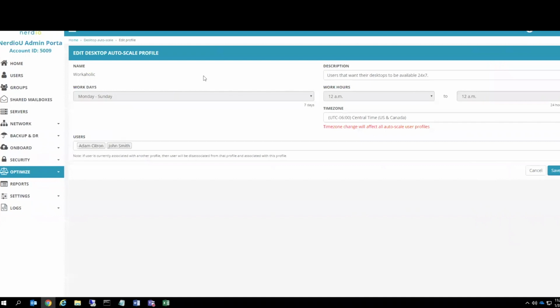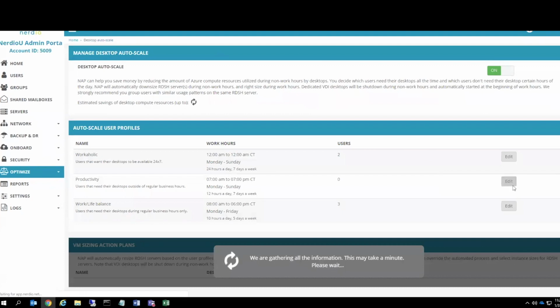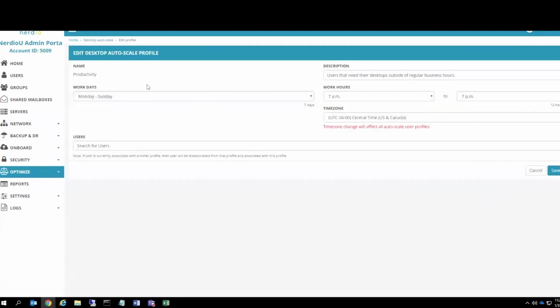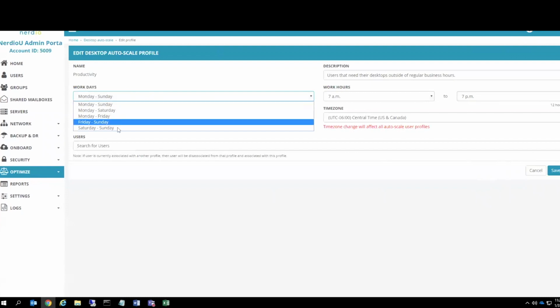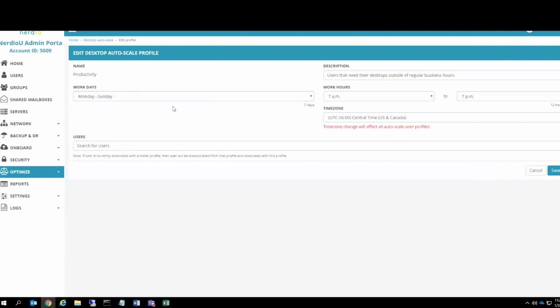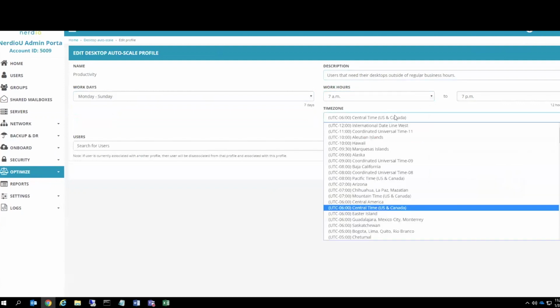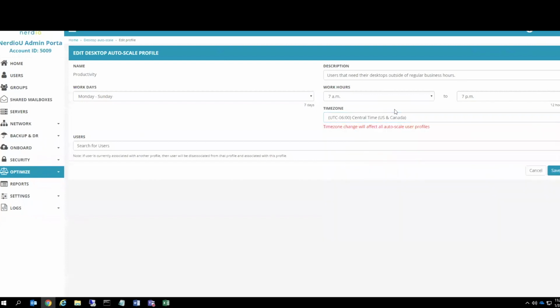Okay, here are the settings. In the work hour profiles, you have the name, you have your schedule. Okay, so actually let's modify a different one. Let's modify the productivity one. Okay, so you have your name, you have your work days, right? So Monday through Sunday, Monday through Saturday, Monday through Friday, weekend only, 3-day weekend, 2-day weekend, a few different selections. Then you have your work hours. That's pretty self-explanatory. You have a description of what it is. You have a time zone, right? The time zone makes a big difference because you can say 7 to 7 Monday through Friday, but it may mean something different, and it obviously means something different in different time zones.